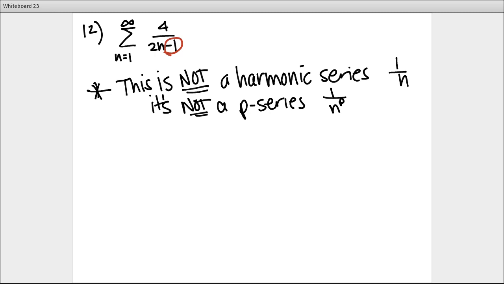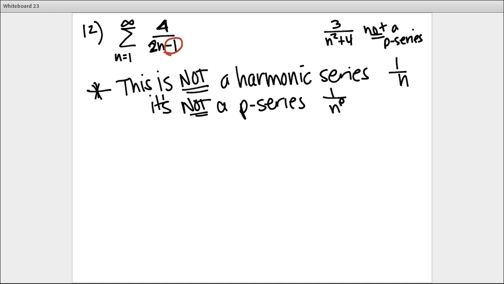So it's wrong to say that this guy diverges because it's harmonic. It's totally wrong. Same thing with, I feel like there was one on the quiz, like if you have 3/n squared plus 4, that is not a p series, because of that plus 4 in the bottom. The 3 on top's not a big deal because you can multiply a constant times any of the functions, right? So this 4 isn't a big deal.